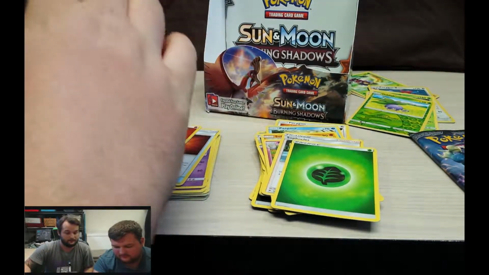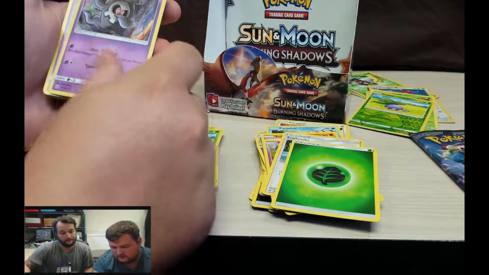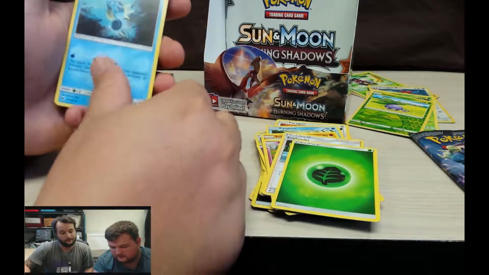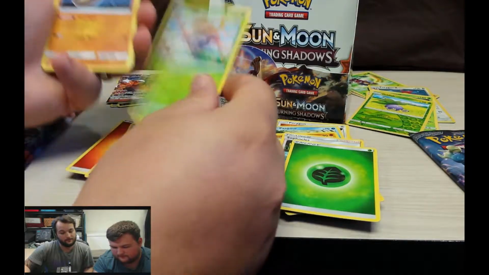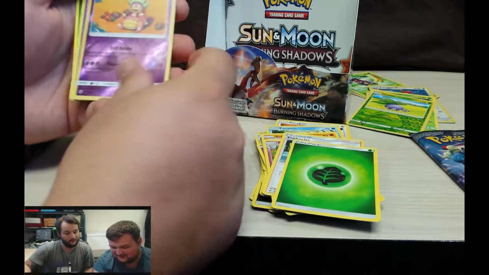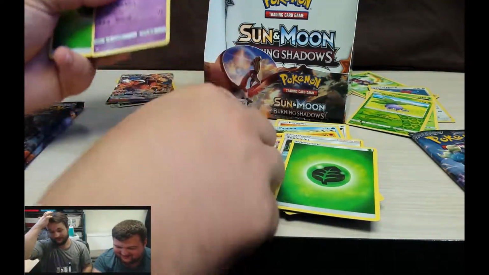Okay. Got a Mudbray. Oddish. Duskull. Espeon. Murkrow. Seedra. Gloom. Lunatone. Slowking. Slowking reverse holo. And the Slowking rare. Just regular rare. Well, that's the reverse holo. That's a nice one, though. I like that.